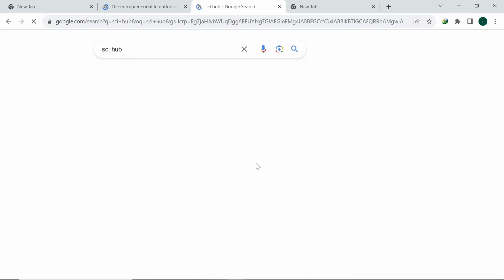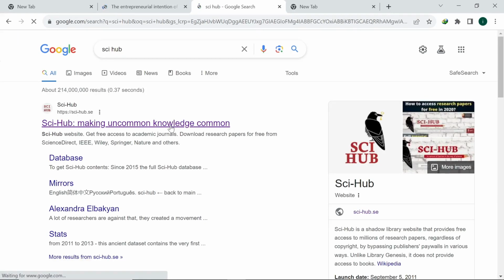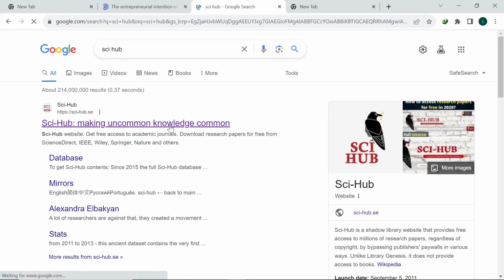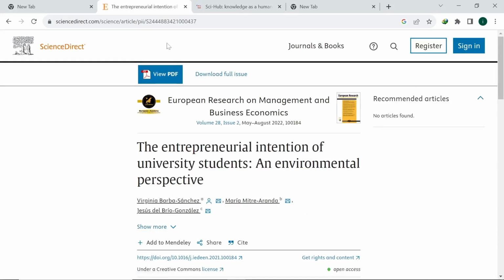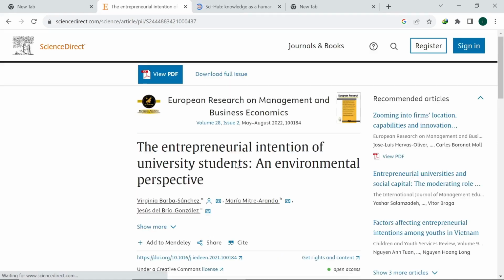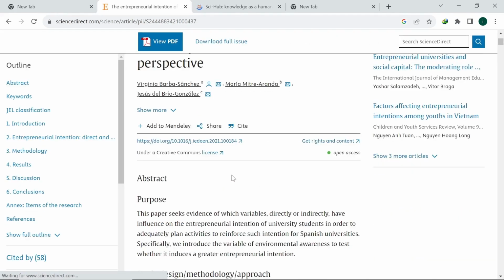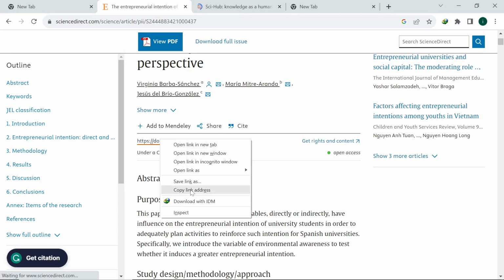It helps you access articles. So for every article you have to look for the DOI, Digital Object Identifier. That's like an ID for articles. So you copy the address there.